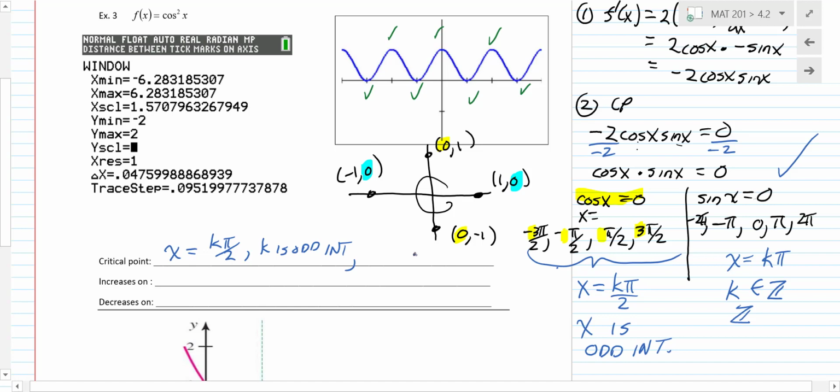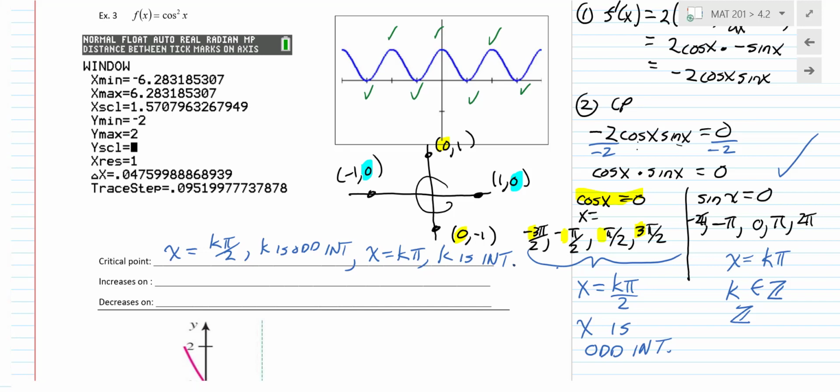Then you also say x is equal to k pi, and then you say k is an integer, or you can use that symbol if you want to, like that. So there's an infinite number of critical points on this graph. Does that make sense? Okay? And see, the more of these things you write out, the easier it is to find that pattern. This one's just 1 pi, 2 pi, 3 pi, and so forth. So it's k pi. Is that clear?